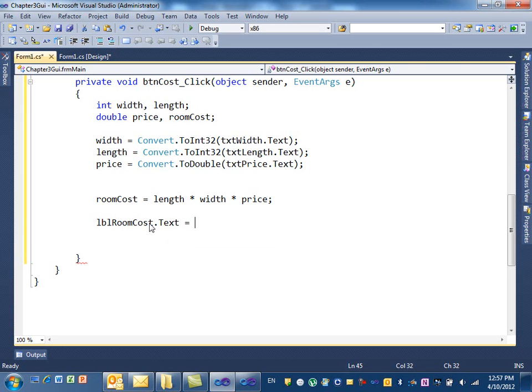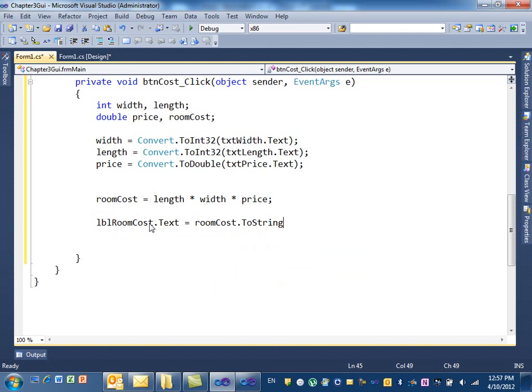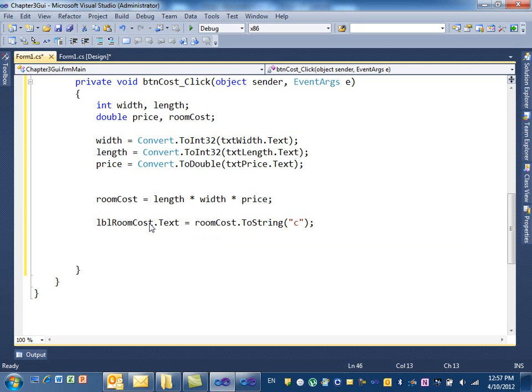Equal to the variable that contains the room cost, which is room cost, and then we convert it to a string. We format it. Now here, what format do we use? Because it is currency, I use C, not N. Remember, N is just for general numbers, but C is for currency, like the dollars or the dirhams, depending on your system setting.